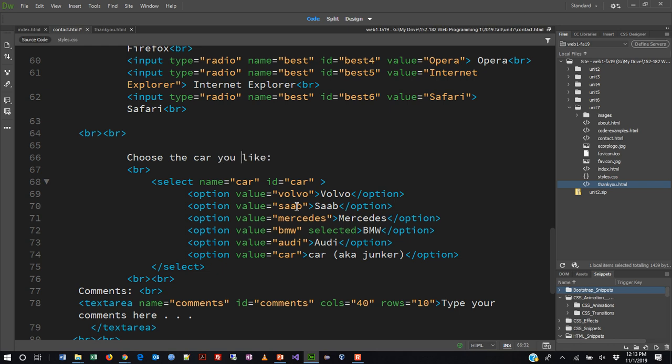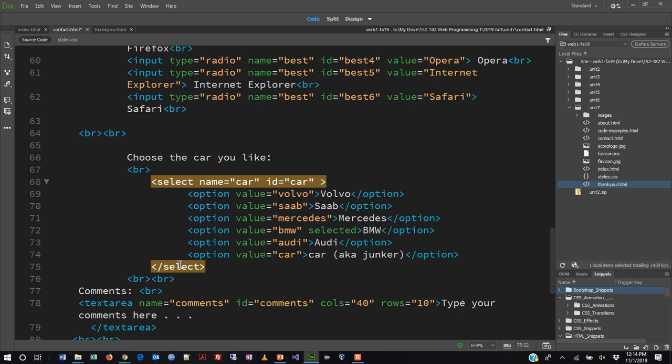All right, so this is one I did from a previous year. And so here's an example. The structure starts with the select tag, so that encapsulates the whole thing, right? The select tag is given a name and an ID, so I'm calling it car. And then the option list, and notice options do open and close.